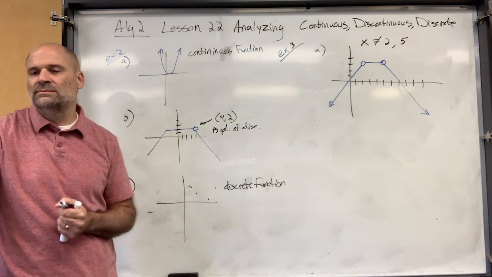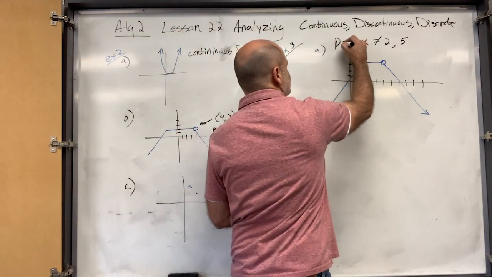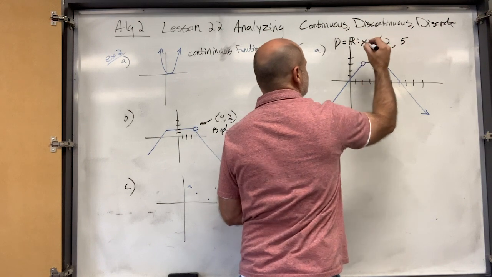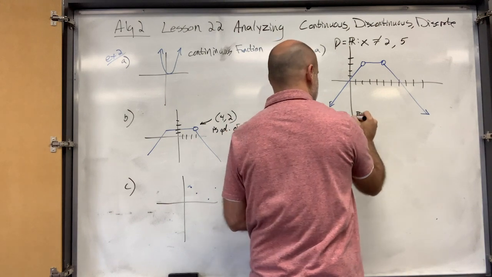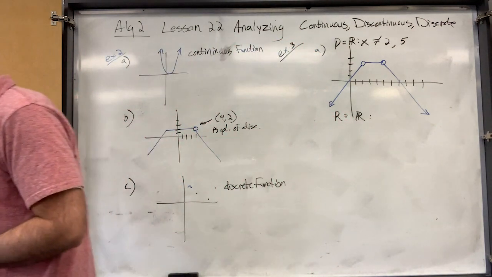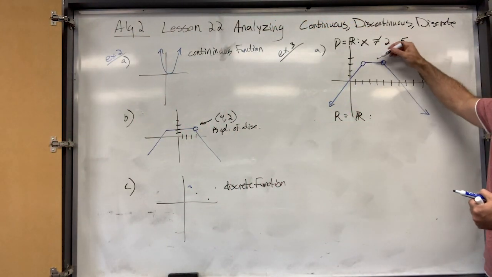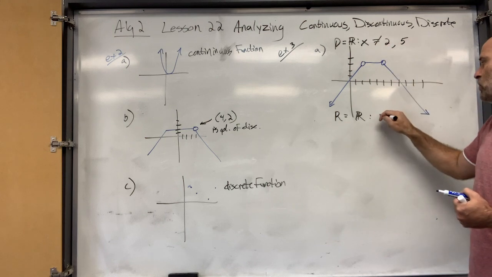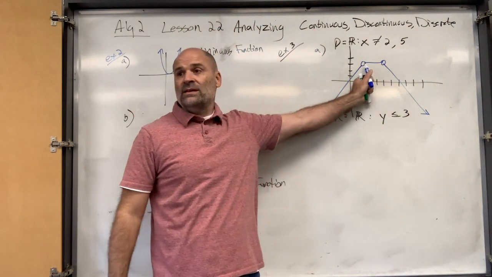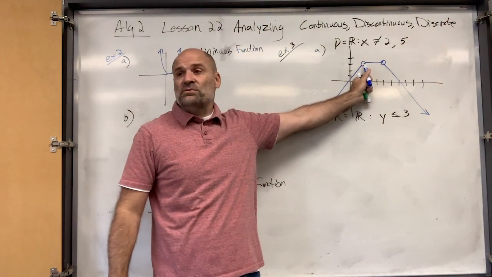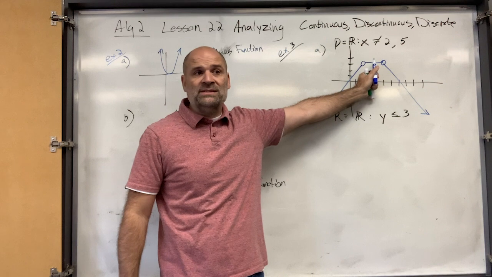All right, what about the range? It would be all real numbers, right? No, wait, not all real numbers, because it doesn't go up. It'd be real numbers less than 3. But what about the line between? Wait, no, equal to or less than 3. So y is less than or equal to 3. We got there, even though this 3 is not located, but these 3's are. So 3 is still part of the range.